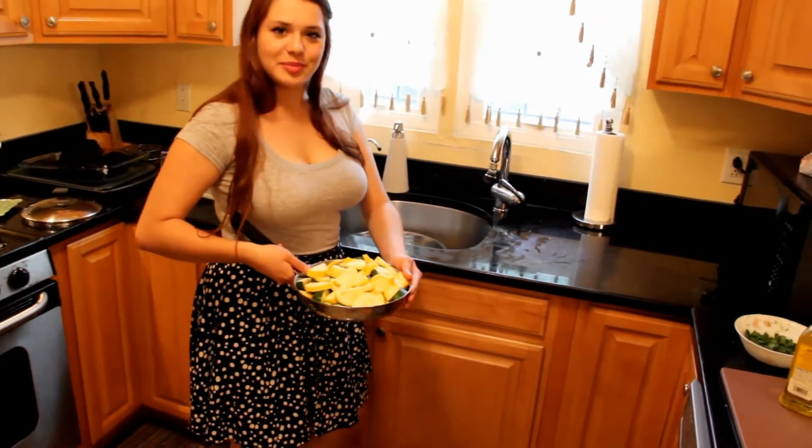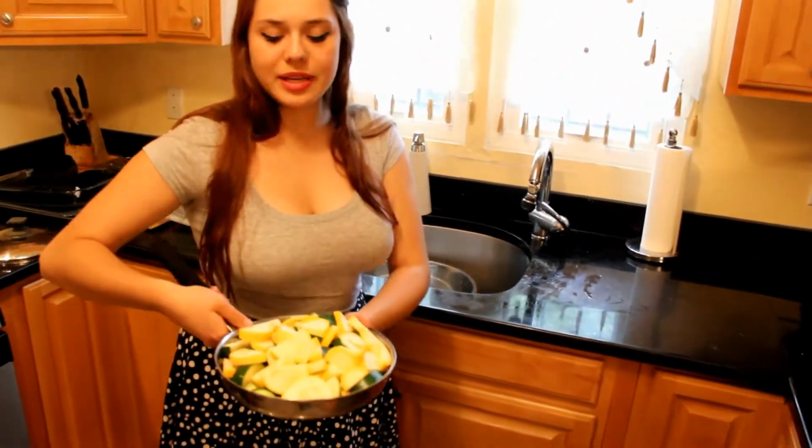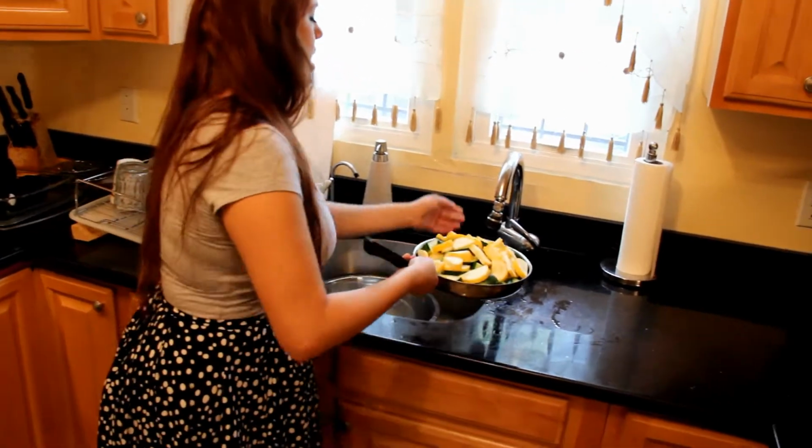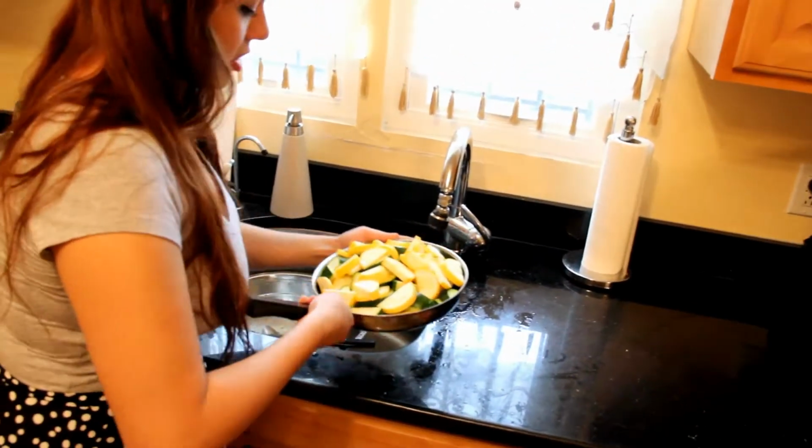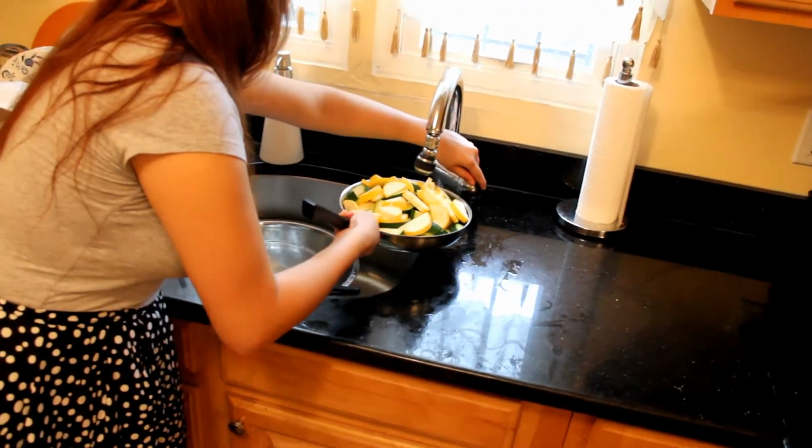Now we're coming back to those vegetables. And right here I just put them in your basic saucepan or frying pan. And I'm just going to add a little bit of water. Not too much, just a little bit. Make sure that when you turn it around you can see it at the bottom. I'm going to add a little bit more.